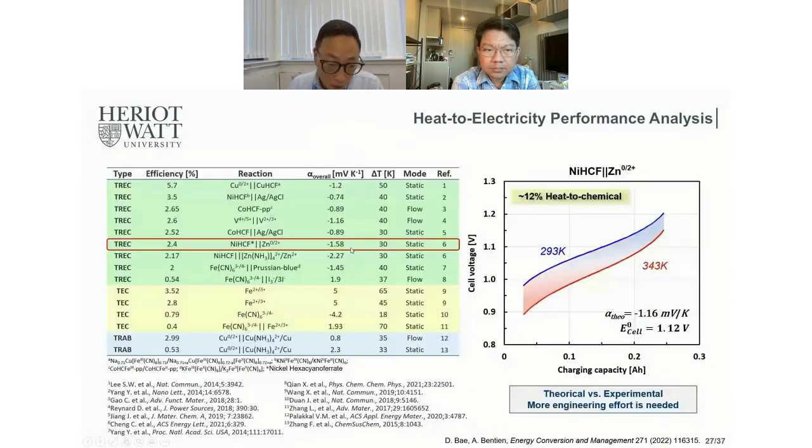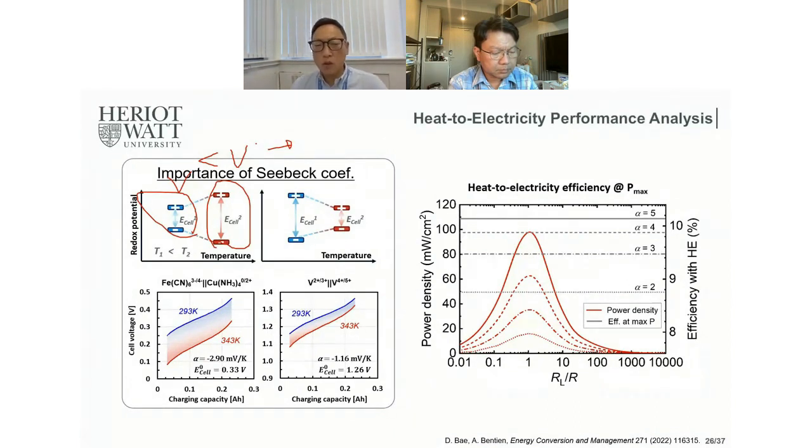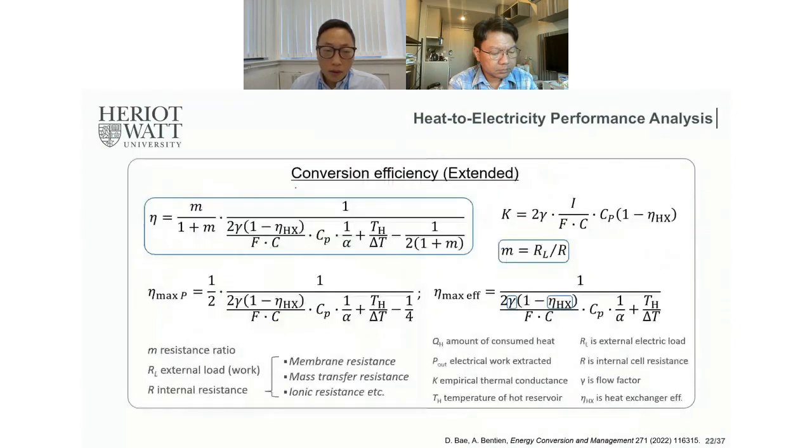Yes, these slides can be a good example. Here, you can see that one cell at a cold condition has a low voltage, and here at high temperature, the other cell will have a higher voltage. And this voltage difference between the two cells is the driving force of the electricity. It is because the electricity always goes from the high cell voltage to the low cell voltage condition. So this is the driving force of this dual cell type system.